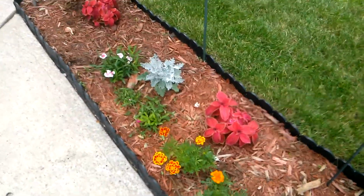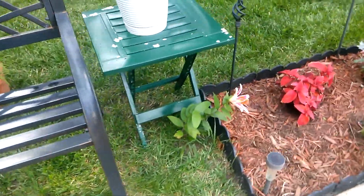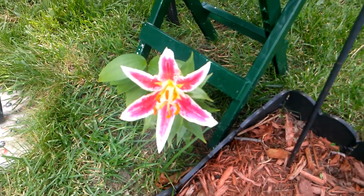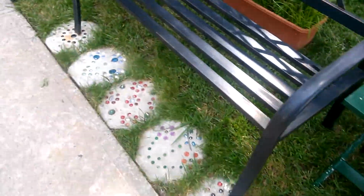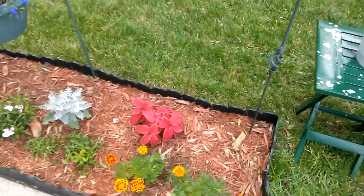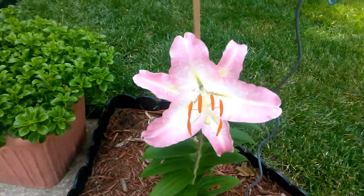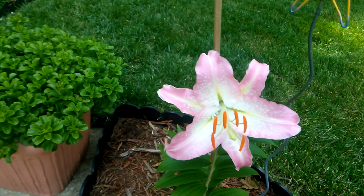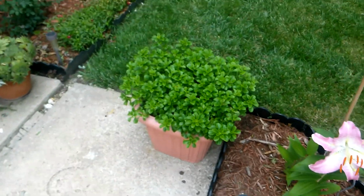And this is almost a mirror image. Oop! I forgot my little Oriental Lily on this end. Oriental Lily. This is the third year we've had these in the same spot. Then there's another one right there that's already done. And then this great big one here. It's real pretty. And then some more sedum that my dad gave me.